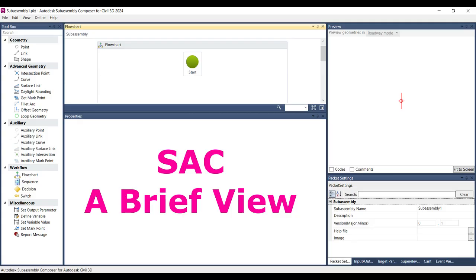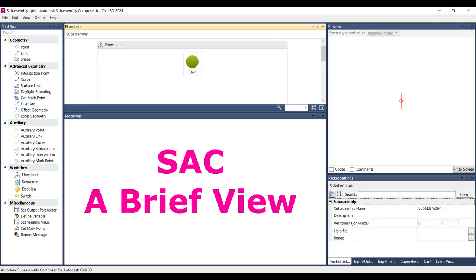A brief introduction to Autodesk Subassembly Composer. Introduction. Autodesk Subassembly Composer is an add-on program for AutoCAD Civil 3D that is used to create custom Civil 3D subassemblies. As you already know, Civil 3D provides many default, ready-to-use subassemblies that you can use to create typical section design drawings. These default subassemblies are designed to meet common standard drawings requirements, so general technical drawings can be completed faster and more efficiently using the standard library.